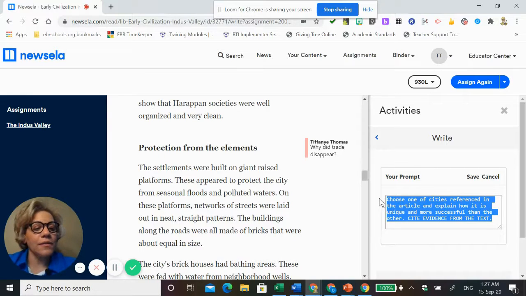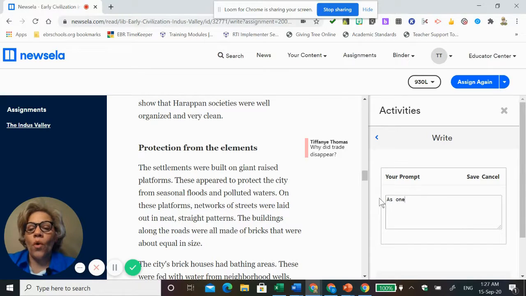And we can ask students as one of the 4 river valleys, is the Indus more important than the others?